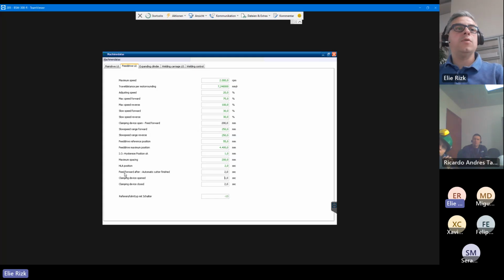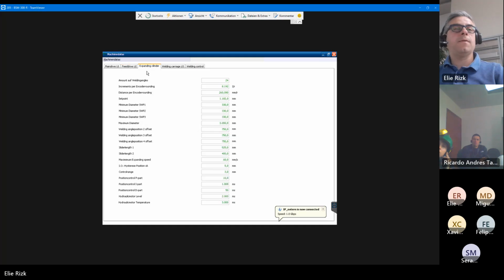In these two values, after the machine makes a step, it waits 1 second before opening or before closing the clamping device, because sometimes the mechanic takes some more time than the electric.